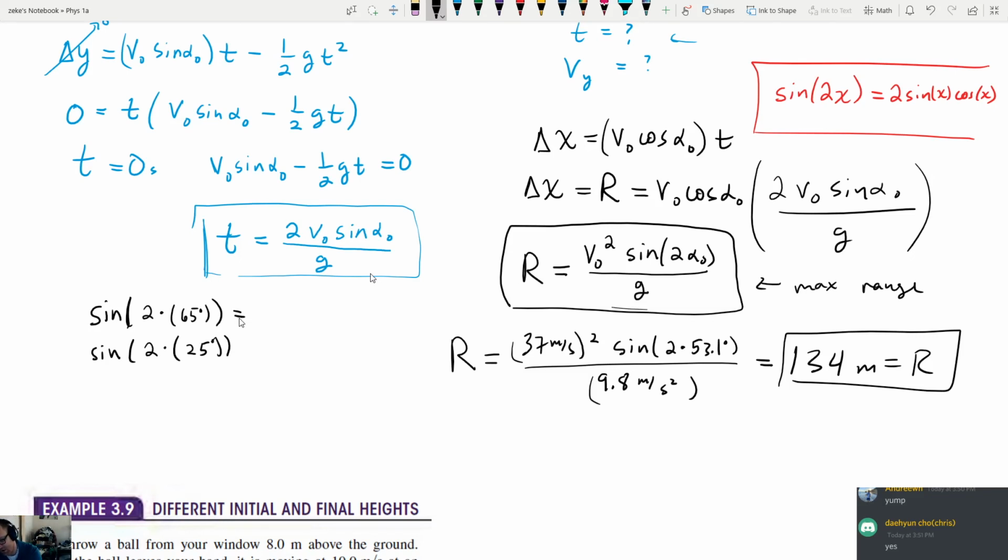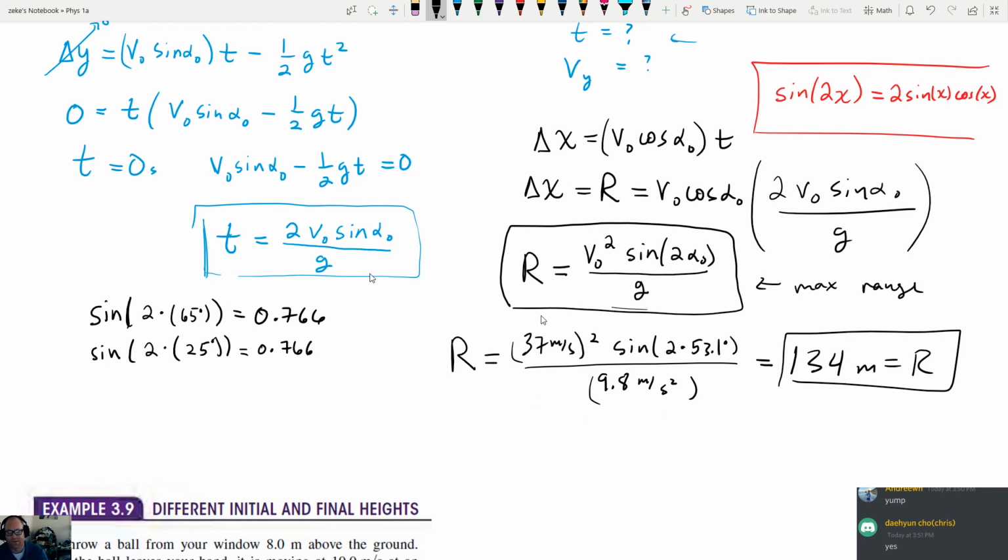So if you do the sine of 130, I got 0.766. And you do the sine of 50, you get the same answer. I think it's because if they add to 90, what's going to happen is that, I don't want to go into more detail. We've got to keep moving. You can do some more math to prove why this is true. Basically, if you just put sine of x and the sine of x plus 90 and work it out, you're going to get something that makes sense why it works out. Not x plus 90. 90 minus x. All right, was there another question?